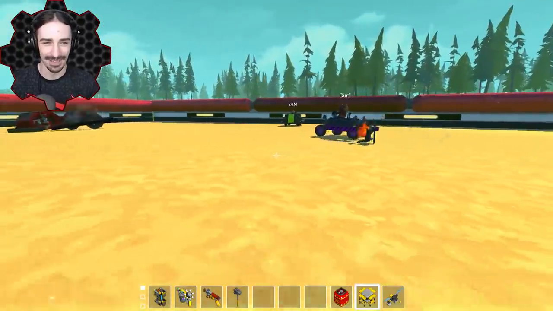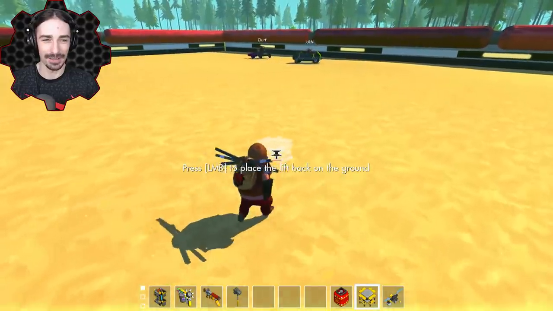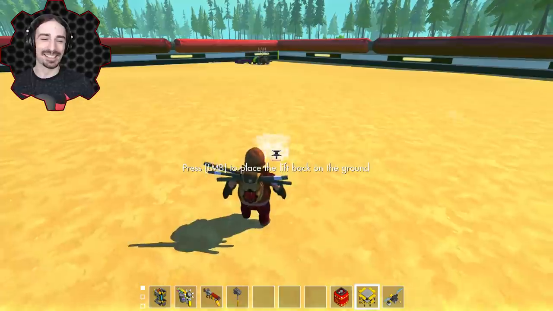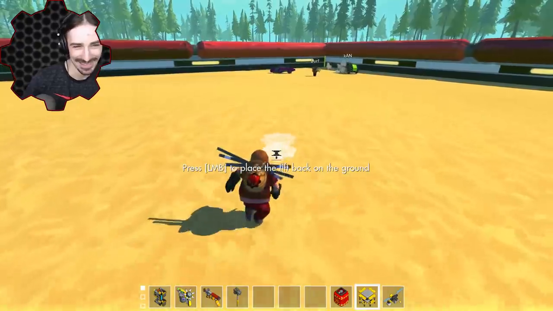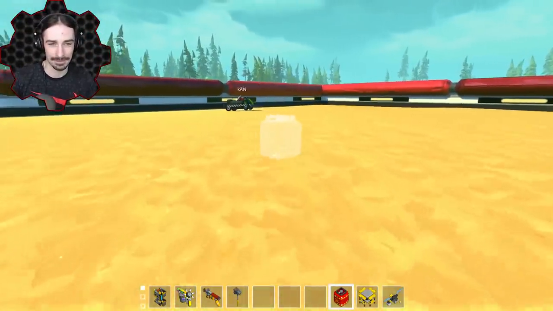ScrapMan's vehicle is doing some stuff. No, it's fine. His vehicle can do all the stuff that it wants. Oh, is it gonna be another? It better not be another draw. Oh no, no. Yes! Oh, Khan wins. Khan is the winner. Oh, finally. Finally. Oh my goodness. Oh, I'm so happy right now. I'm so happy.